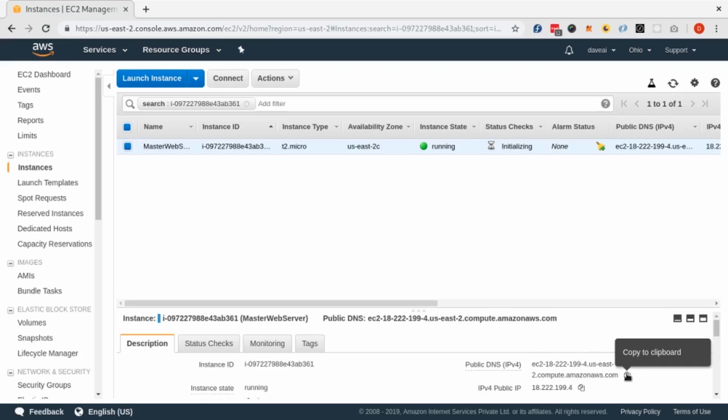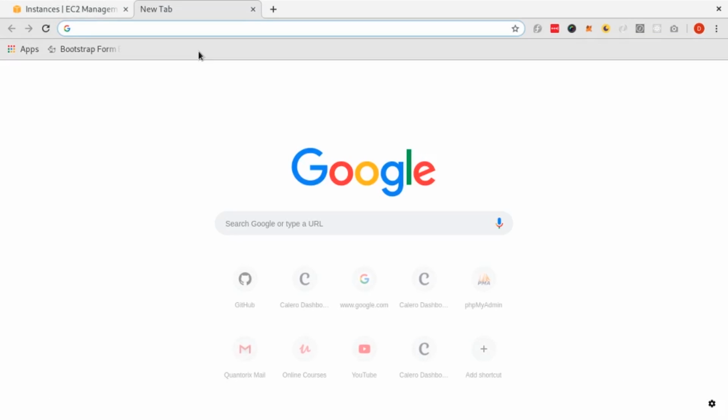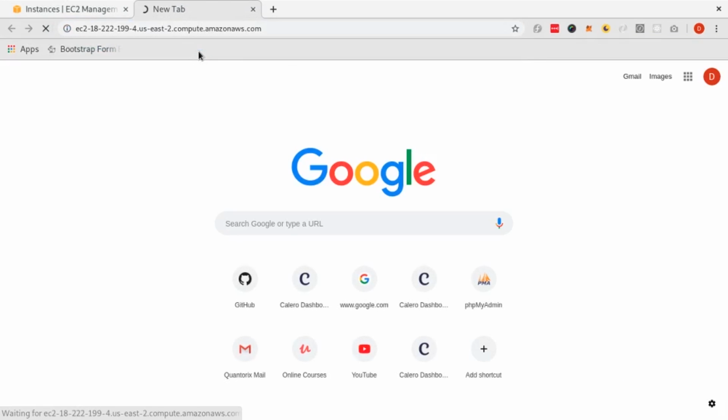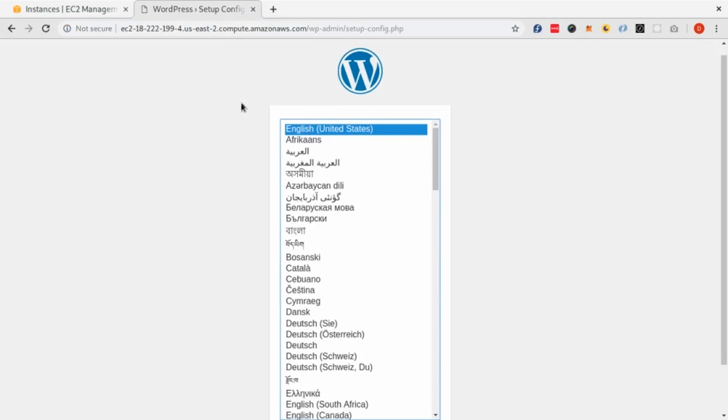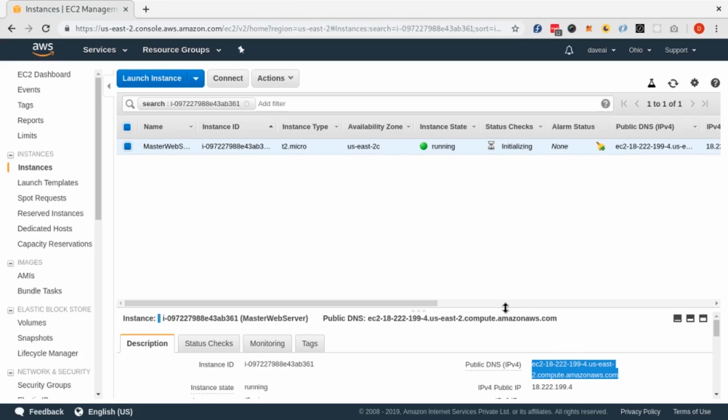Let's put the DNS once again here, and looks like it is fine. As you can see, whenever I stop or restart my server here, my IP is going to change if I do not add an elastic IP.